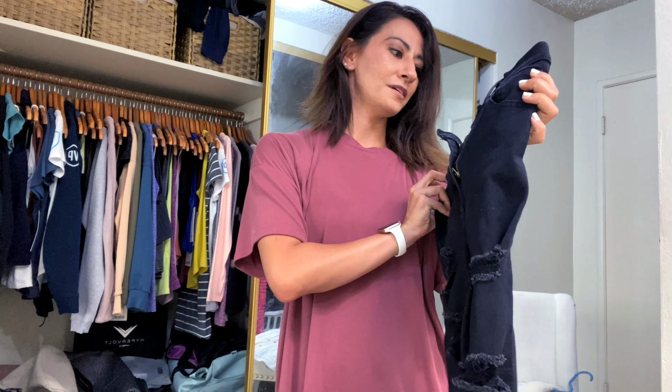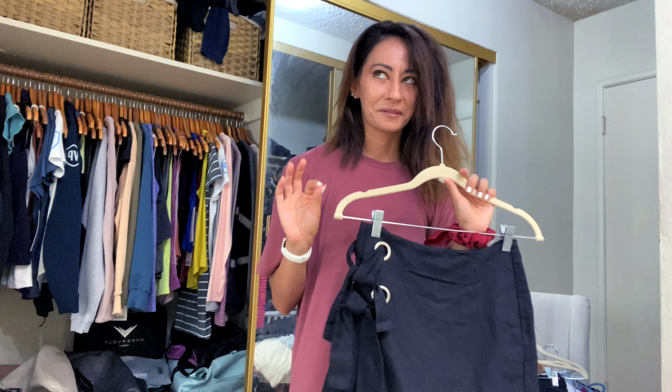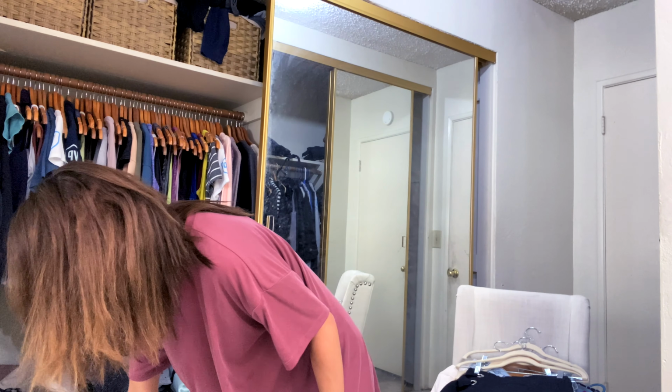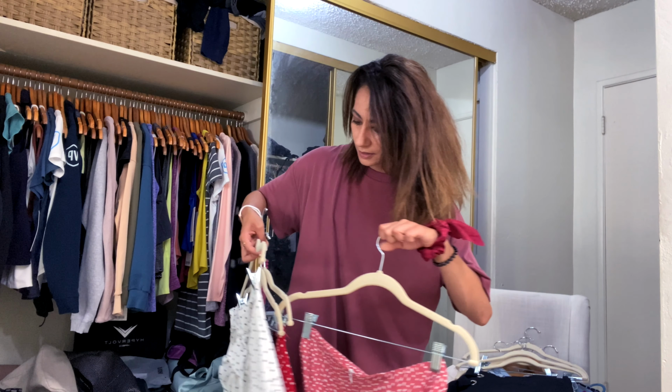So I'll try all these on. They're all just black skirts. So yeah, this one. Sorry, I can't be descriptive on these. I haven't really worn many of them. Basically the same. Because I needed it for an event and I decided to go with the blue lemon one. And then this one's kind of cute. It has a little tie on the side of it. So this one, I think I wore in a few pictures. Yeah, I did. This one I love, I got from Forever 21. And, sorry. And those two were from Amazon. Okay, so these, first I'll show you these three.